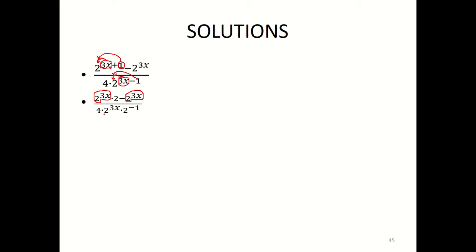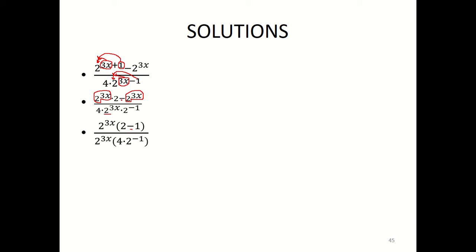All I'm going to do is just take this factor and put it as the first factor. That's all I'm going to do. I'm not taking out a common factor. However, in the numerator, if I take out that as a common factor, I'll be left with 2. If I take out this as a common factor, I will be left with 1. Please note, the first term I'm left with 2 since I took 2 to the power of 3x as a common factor, and over there I still have the minus. Here is the minus.